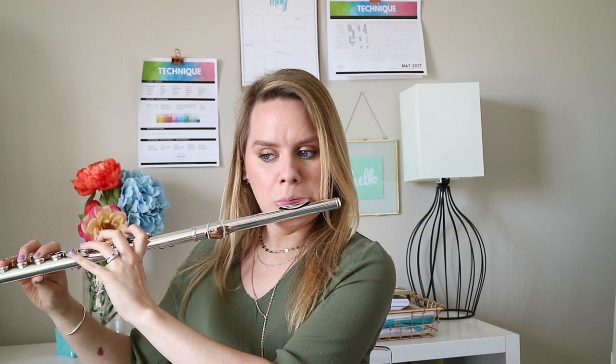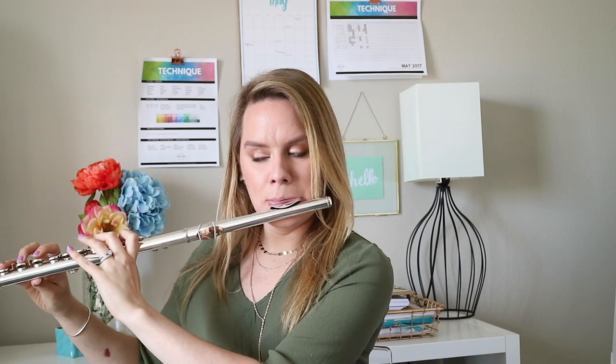I'm sort of getting everything into place while singing and playing. I'm making sure the roof of my mouth is nice and high and there's a lot of space within the mouth so that when I begin double tonguing, I don't lose any of the resonance and airspeed. And I find that it has a really good result.